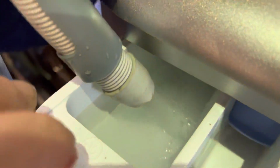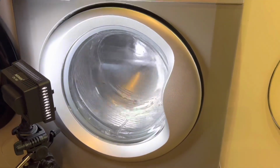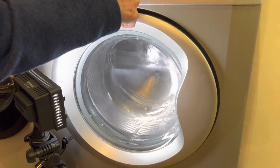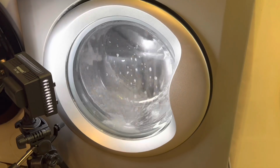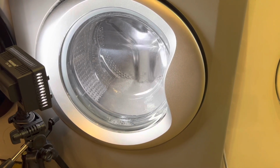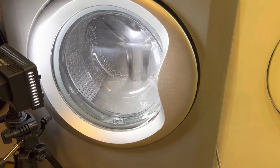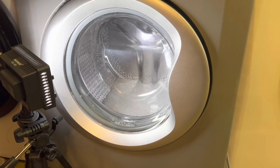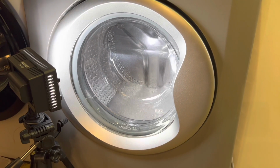It's getting a bit grey in there now, look. Yeah, it is a little bit. I think we're going to have to add a bit more water. I could go into service mode and heat this up, but it would just take ages. Just interesting to see.